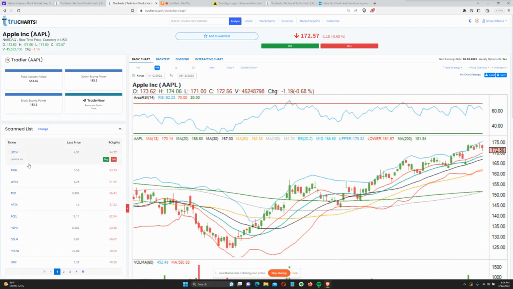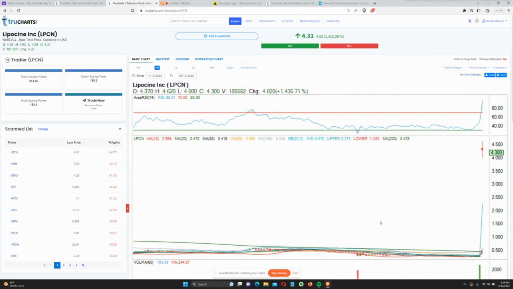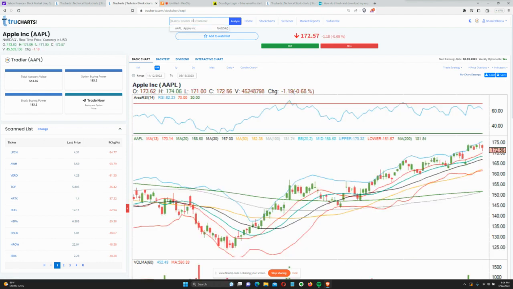So let's go to this list. This basically tells you the stocks that we've been going through or what people are scanning generally. And then this scans that and presents that list here. So if I click on here, directly the chart will pop up and show you the chart. I can click on any stock symbol here, but I want to stay with Apple on my chart, and we'll go from there.